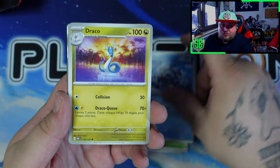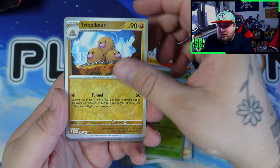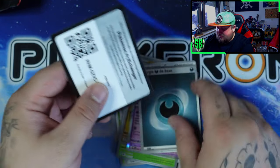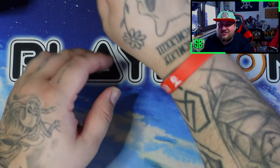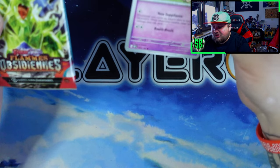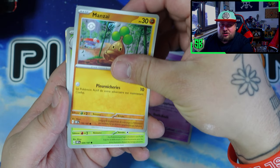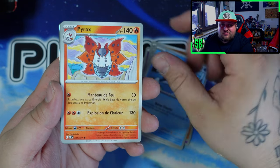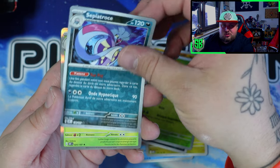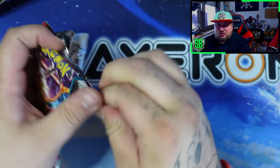Okay, shopping mall trainer card in there. Love Trio — I love the artwork. Sorry if I'm not pronouncing names in English, that's because I suck at preparation. I know almost all of them, but when I read them in French I get confused and just can't think of the English name a lot of the time. Altaria — very cool. Handum. And Scoville. So we've only got one pull so far.